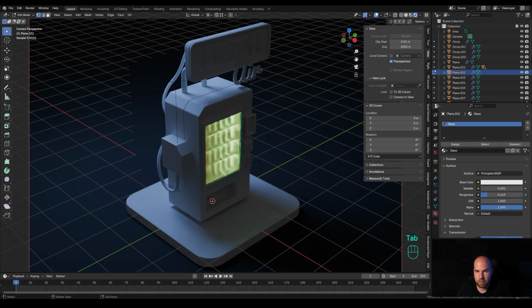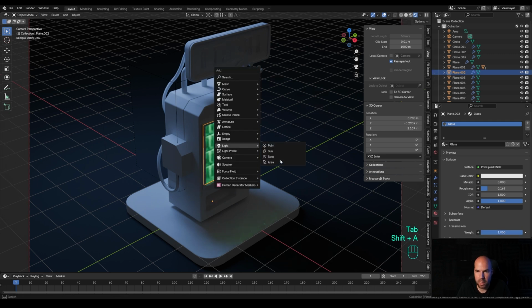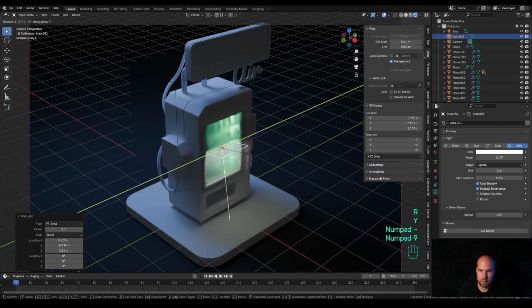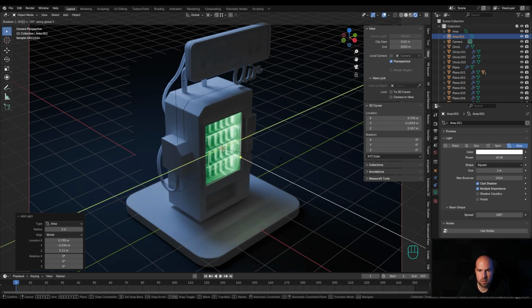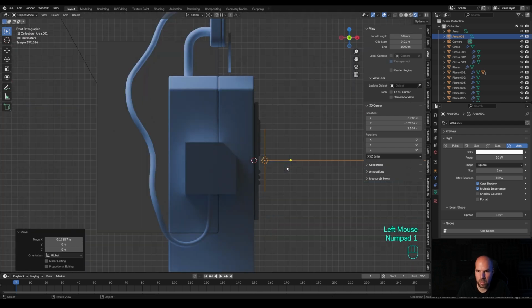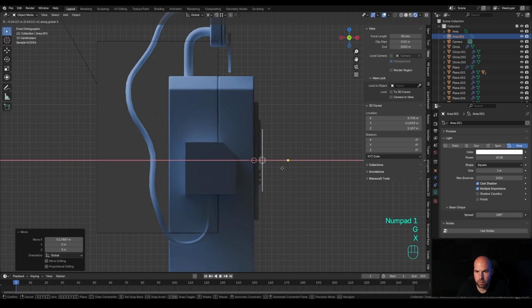Now I will tab into the edit mode here, Alt Shift S and snap cursor to select it. Now tab out and let's press Shift A and we'll add another area light there. Let's press R, then Y and -90 to rotate -90 degrees. Let's confirm. And now let's press G, then X and move it outside here. We can check it from the side view there, how far it is from the window.